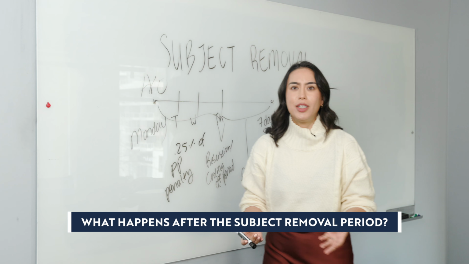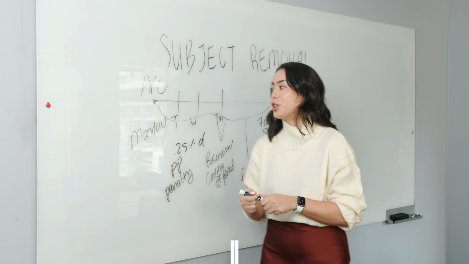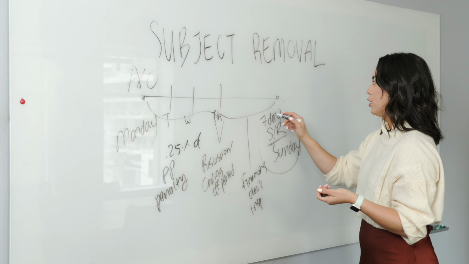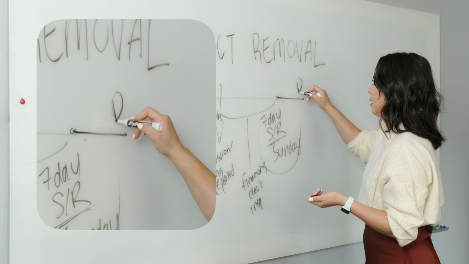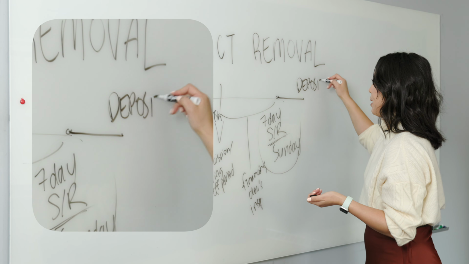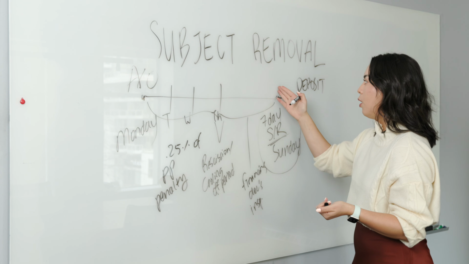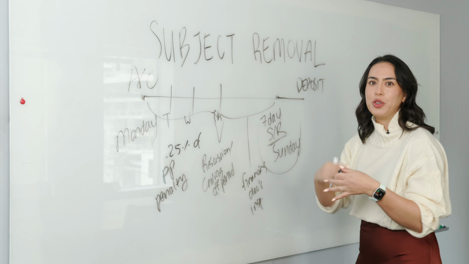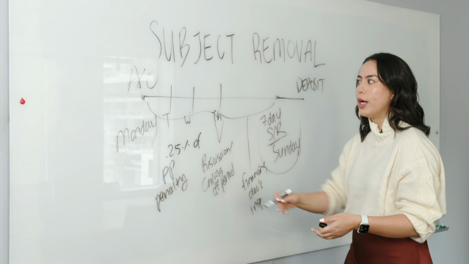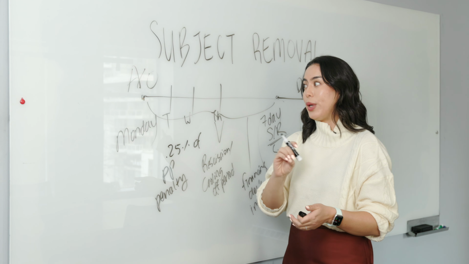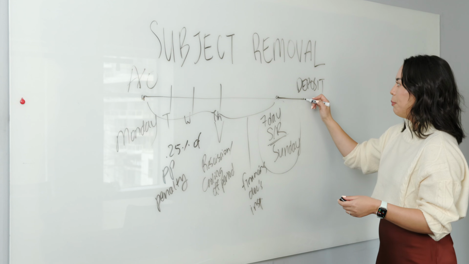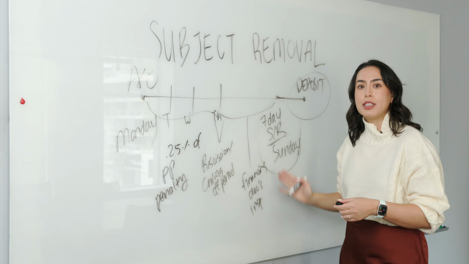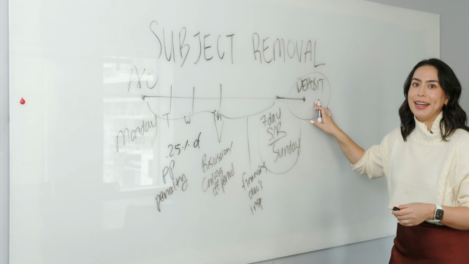So last but not least is what happens after the subject removal period. So we kind of already touched on the deposit when I was talking about the subject removal timeline, but just as a quick recap, let's say that we have subjects on a contract and then that deposit is going to be the next step that makes this firm and binding. So it could be upon or within 24 hours of subject removal, 48 hours of subject removal, the next business day, however that contract is originally worded when you get that accepted offer. So the next step after subject removal is going to be removing the subjects by way of an addendum and then handing in that deposit.